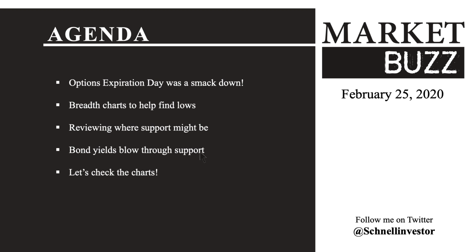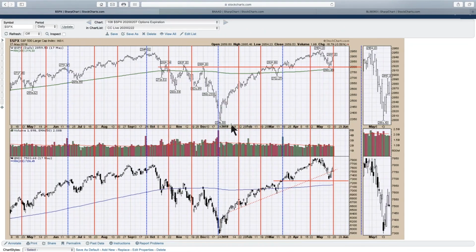And lastly, I'd like to talk about how bond yields have blown through support. The 30-year and the 10-year making new lows. That's a big deal. Now, we don't have new lows on the 5-year. So it's kind of those two. And then if we get time to get all the way through the bonds, we'll continue that discussion on Friday, if not. But I want to specifically go into some of those areas. So let's jump over into the charts.